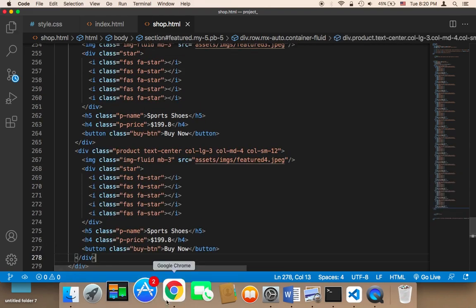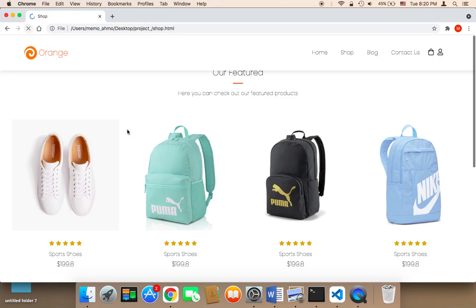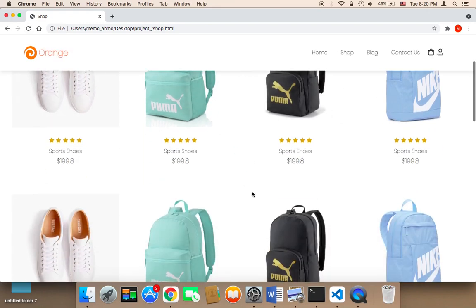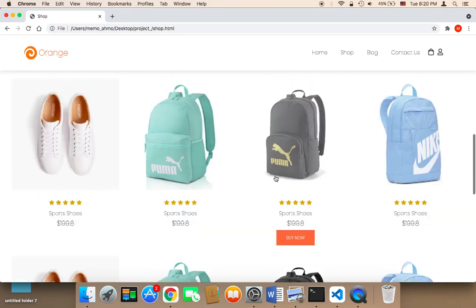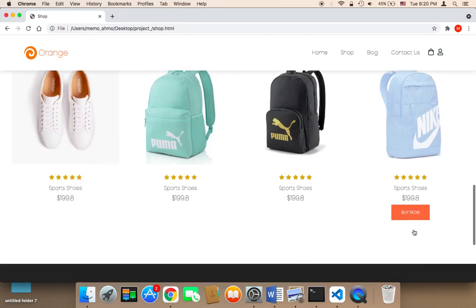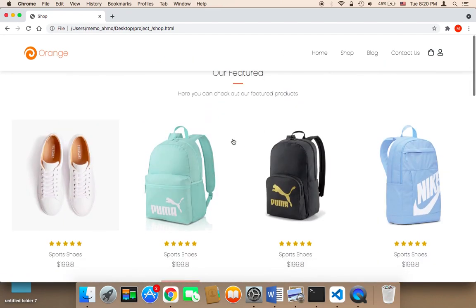Now if you save and refresh, you'll find that we now have so many products. As you can see, we have 16 products, and we can add as many products as we want.